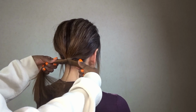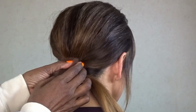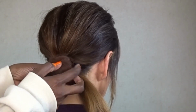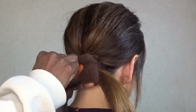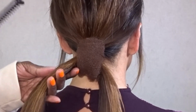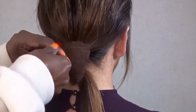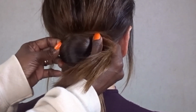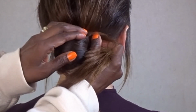Then I split the ponytail into two, and all I've done is just cut a donut in half and then take a little bit, put it on top of the ponytail and pin it nice and secure with some bobby pins. You use as much as you like. Then I spray some texture spray to the left side, comb it out a bit, and then bring it over onto the right section.